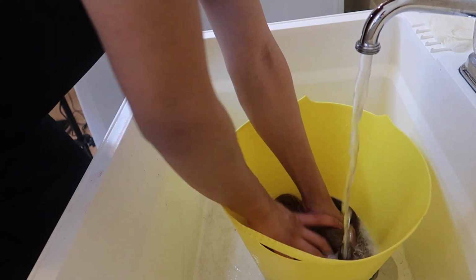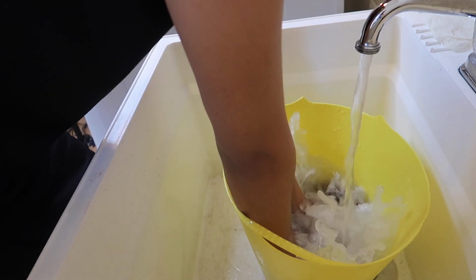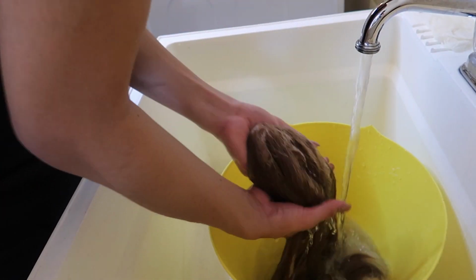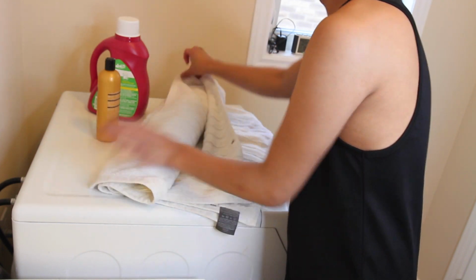You'll see as I'm washing it, I like to swirl the wig around, but I also make sure to grip it firmly on the cap and wring it from root to tip, never any other way. This way, the wig is least likely to tangle up because you're holding it as one unit and you're not letting the hairs go all over the place. When I'm done with the rinsing process, I wrap it in a towel. Again, I'm not curling it up, but I'm keeping the hairs long so they don't tangle up, and this will take out most of the dripping water.